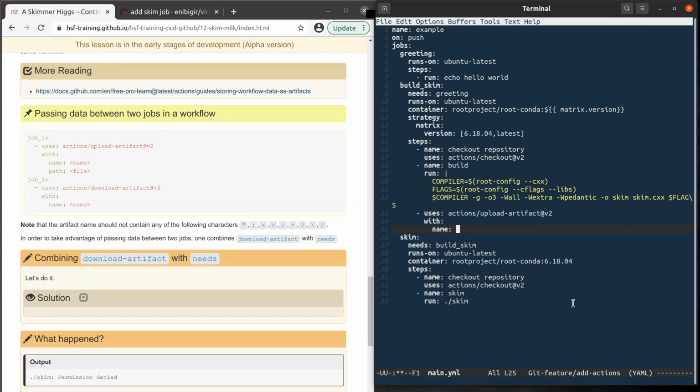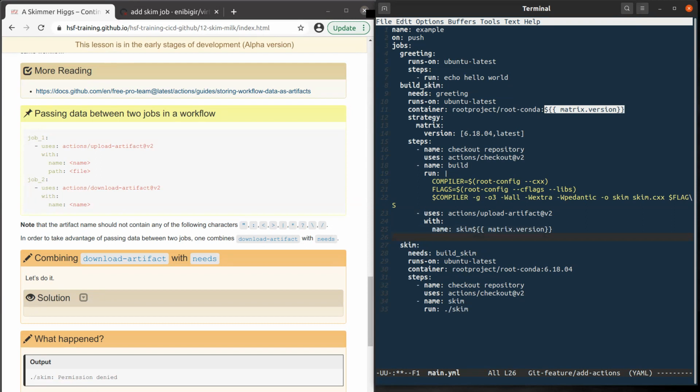Okay, if you can see here, we have two artifacts because this is a matrix job. So there are two binaries, one built with this version and another one built with the latest version. Let's just upload both of them. I can call it scheme. It's better I add this environment variable so that all of them will be uploaded. And then we have to put the file here. It will be the path to the file, and it's just scheme, as you can see here.